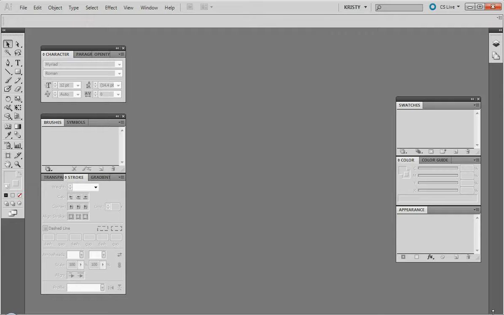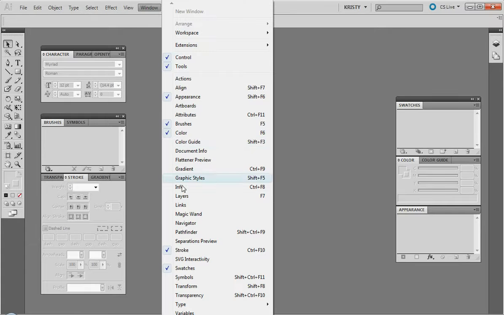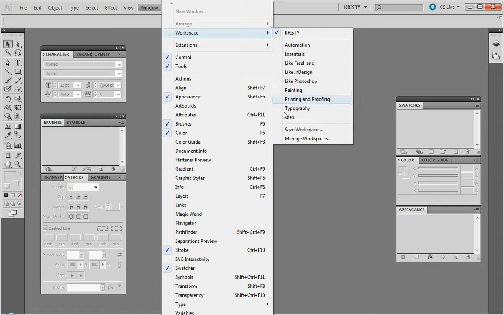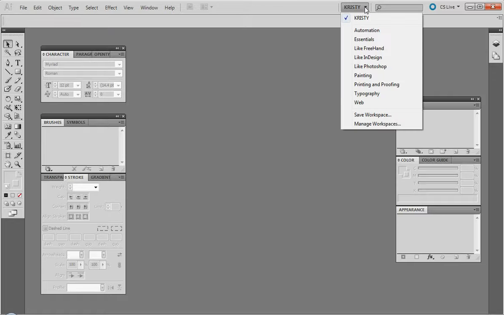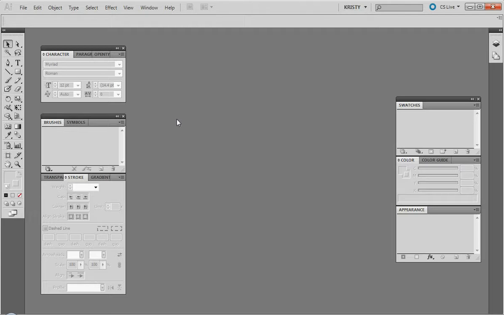So anyway, we're going to get into it. You can see that I've got my toolbars open, and they're set under my workspace called Christie. Now, if you want to create your own workspace, you go to Windows, and then you select which toolbars you actually want to open. Then you can go to Workspace, and go down to Save Workspace, and save it to your own name. Every time you start Adobe Illustrator up, it will open on your actual workspace. If not, click on it and it will bring all your toolbars up.